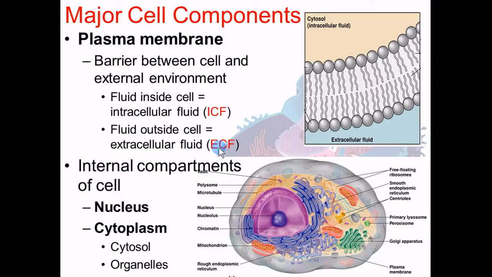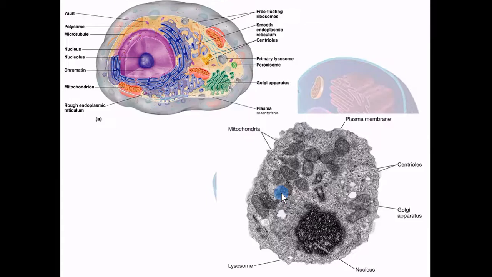These are watery components with a lot of different chemicals floating in it. And you can see, just by the color that we're going to get into, this has different chemicals in it than the outside does, right? So the plasma membrane separates the internal environment from the external environment. When we look at the internal components, we're going to talk about this big nucleus in here. So it's a large structure. It's one of the first structures you can really identify that we just talked about in the last picture. Right there, it's huge, gigantic. And then we'll talk about all the components that are in here that aren't the nucleus, right?